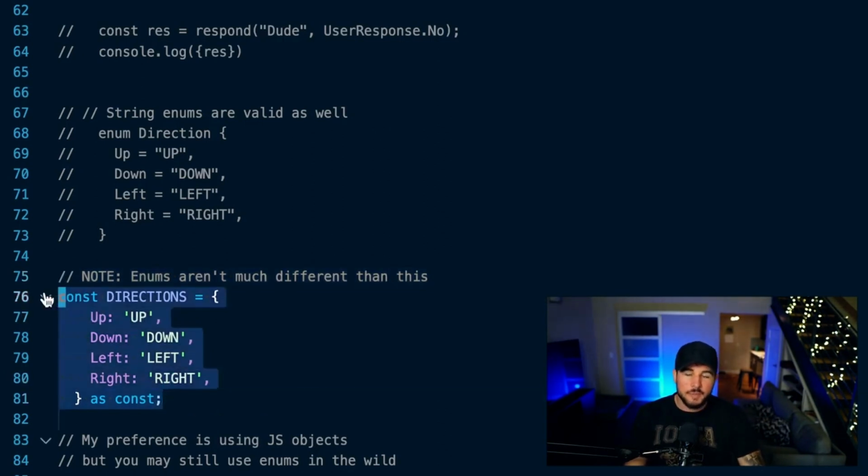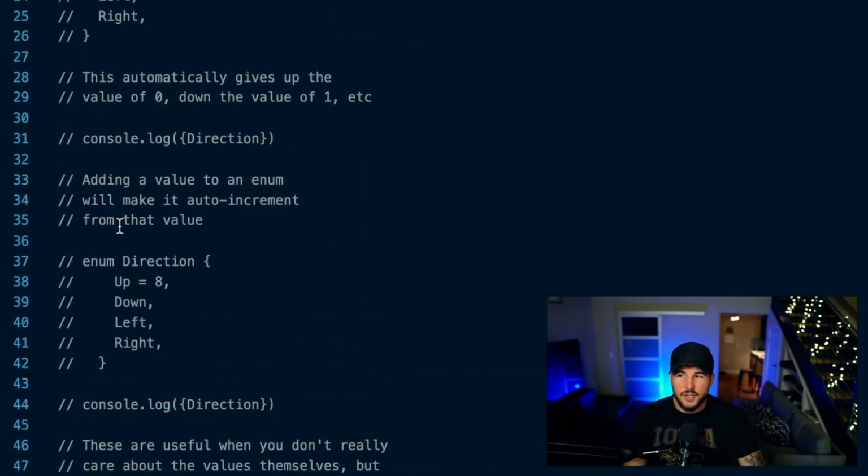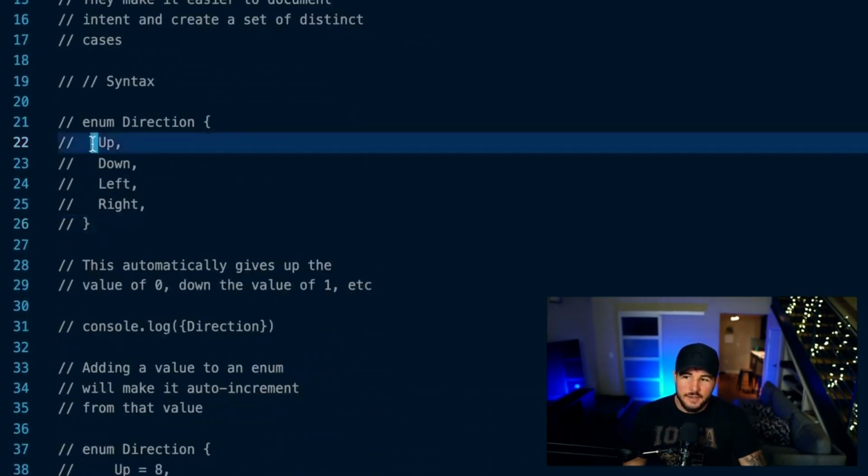because this is what most people who write JavaScript code are going to be more familiar with, as their constant's just an object as opposed to using enums. Not all developers are really going to know what enums are, and they're kind of more TypeScript specific. So I would probably still go this route, but enums are still good to know because if you're in a TypeScript code base, there's a decent chance you're going to see them. At first glance, it could be tricky to know what they're used for and to know that all these get a default value of 0 and then they auto increment. That is just because we don't really care as much about the value. They're just supposed to be readable, descriptive ways of using these constants in your program.